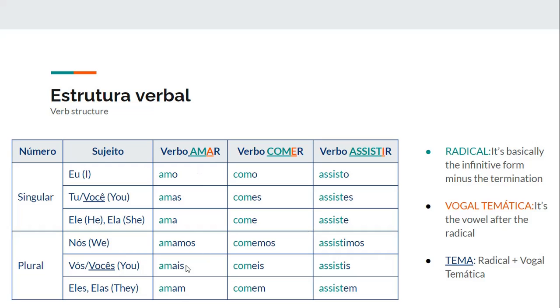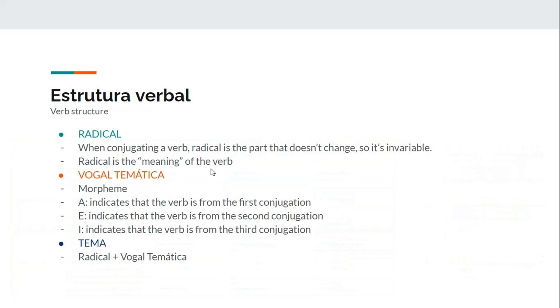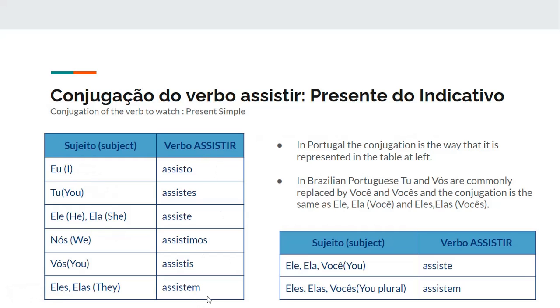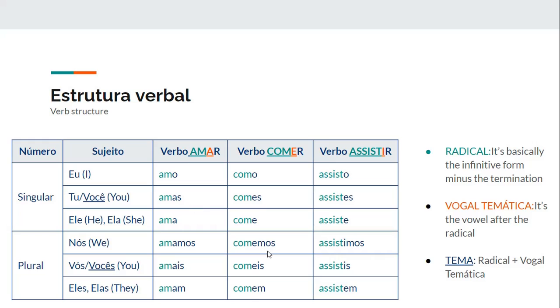And by the way, here I just copied and pasted how we conjugate those verbs. Taking a look at this column here, I put this all together, and so side by side we have amar, comer, assistir, so to love, to eat, and to watch. As you may notice, when we are conjugating, let's take a look at this column, amar: in all of the cells of this table, the radical is included, in green. All of them start with the radical. So try to remember this, alright? The same here, comer, the radical is com, and we have com in all of the conjugations, and the same for assist, all of the conjugations have assist.